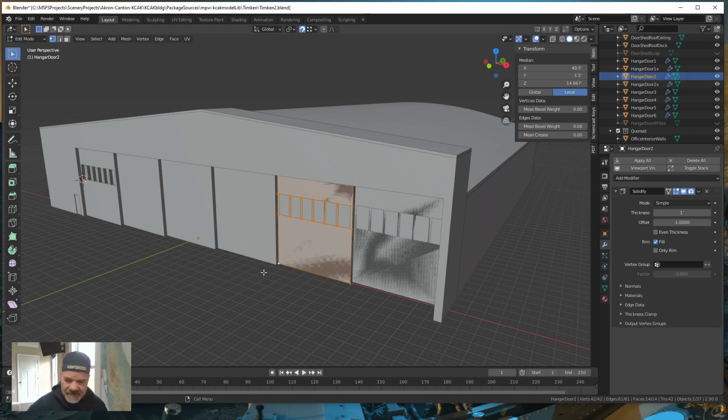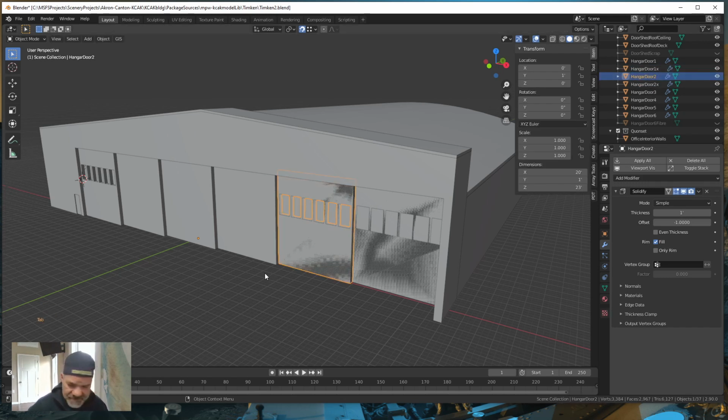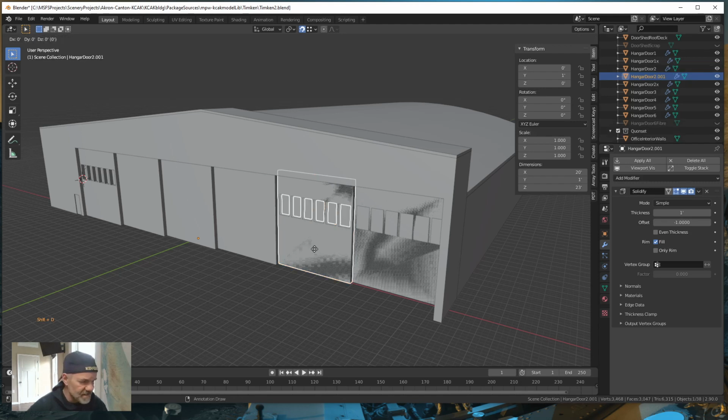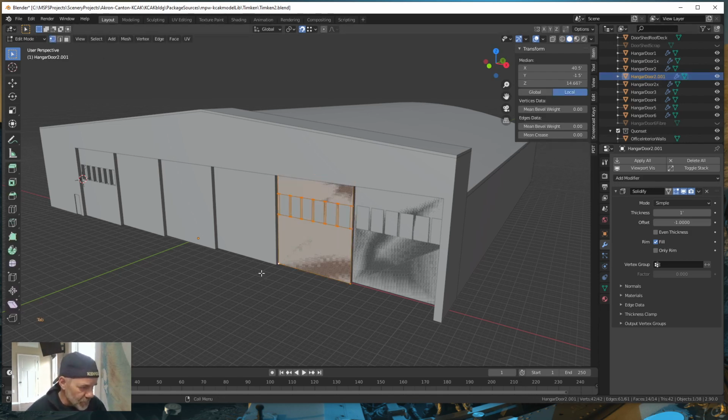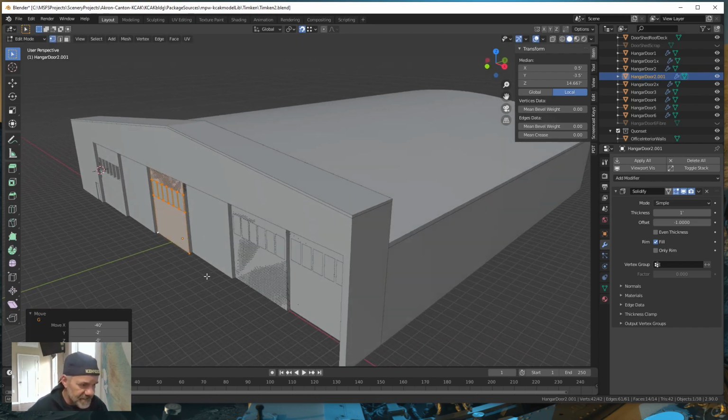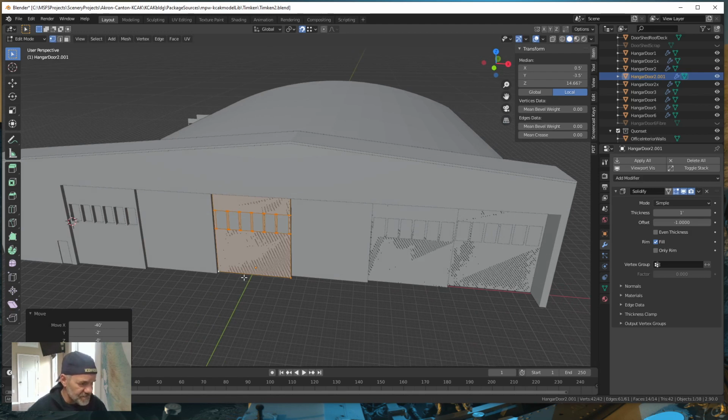All right, get out of edit mode, do another shift D because we need to copy this to 4 and 5. Okay, so shift D, escape so you don't move it. Okay, so we're here now. All right, and let's go into edit mode. This vertex is still selected, and we're going to move that over to door 4, this corner of door 4. So G, and then click. All right, so that moves that in that position.